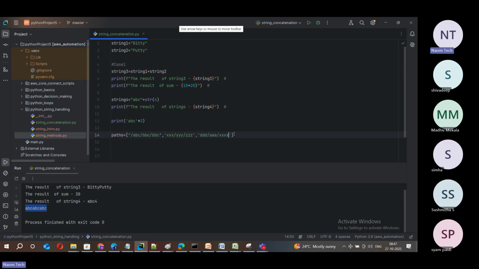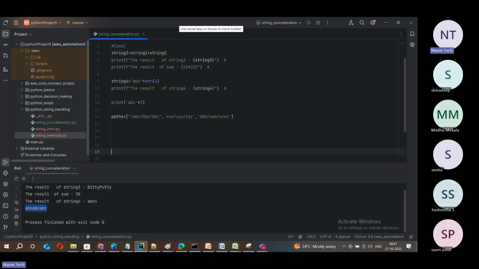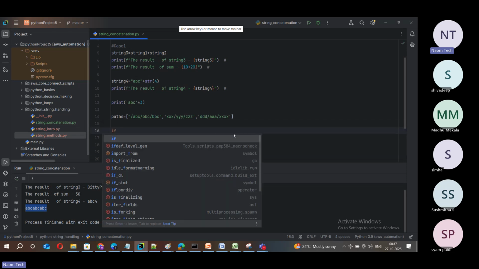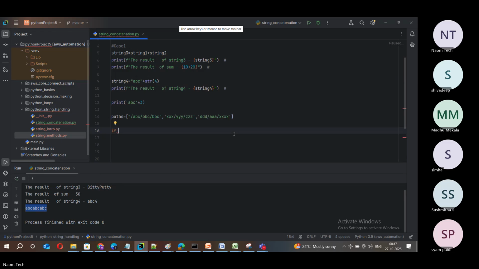Now the validation is, suppose I want to check if ABC is in these paths. Maybe I'll make something come twice or thrice, so that it's easy and gives more depth to this validation.